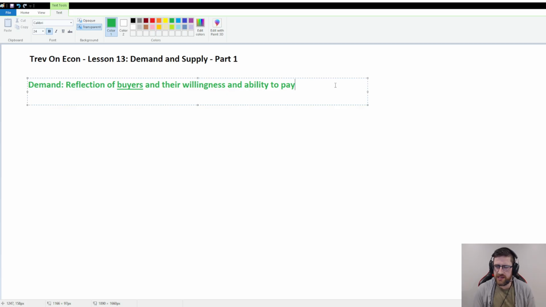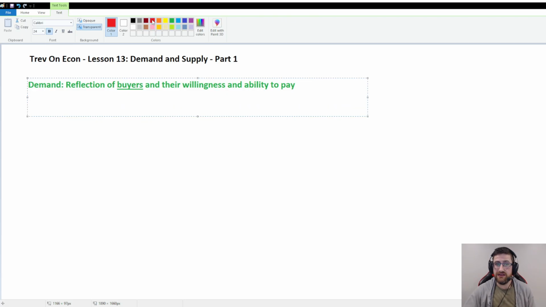This is very important to understand, but you can't just want something and call it demand. Demand is a little more strict than that. Demand requires both a want as well as a means to achieve that. So, for example, I make whatever money I make, but if I want the newest sports car, I might have a willingness to buy it, but I probably don't have that ability to pay. So do I demand the sports car? No, but I do want it. So again, want and demand are not the same thing.